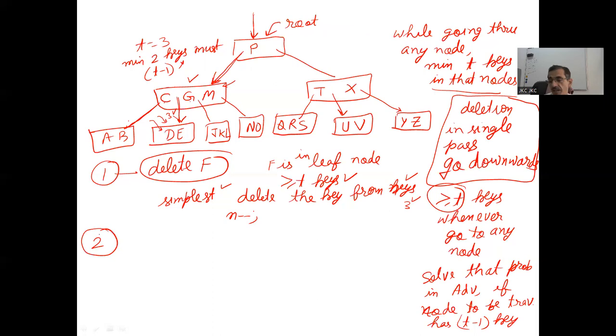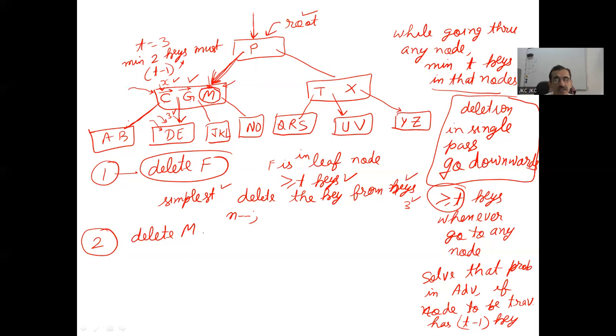Second deletion. Let's say now I want to delete M. So delete M. I start from the root. Starting from the root, I say that M means come this side. From here, I reach this node. Let's say this is node x. Before coming to this node x, I will check whether it has a minimum of 3 keys. Yes. So I am allowed to come here. I reach here, compare C, M is more than this. G, M is more than this. M, yes. This is the value to be deleted.